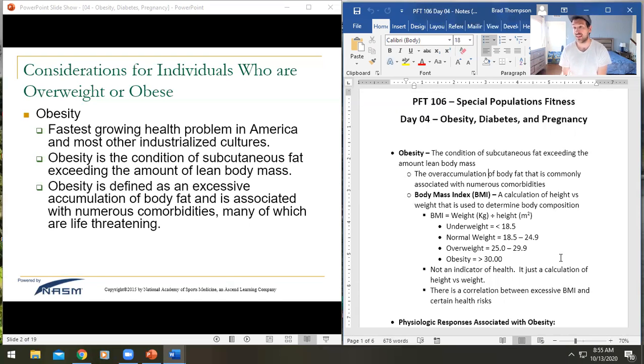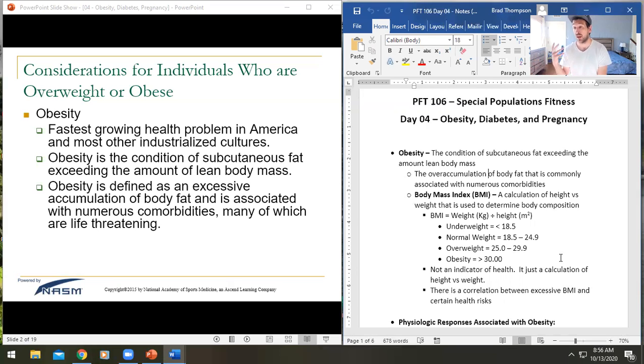So it either gets burned up as energy, you physically transform that hamburger into mechanical work, or you change it into heat, you can change that energy. But the amount of energy that's in there has to go somewhere, do something. So if you don't burn it off, it'll convert some of it into glycogen, which is energy that can be burned off later in the form of carbohydrates, or it will convert it into body fat, which is energy that can be converted later as we exercise as well.